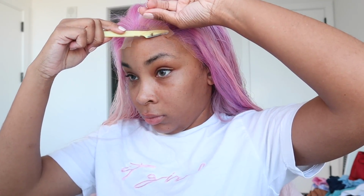And so after all of that was laid down, I took a little razor and cut off the extra lace. Now, I want to say, be very careful when you're doing this part if you are not used to doing your hair. When you're using these razors and you're cutting off the lace, which is really close to your skin, you can cut yourself and you will not know until you try to clean up your forehead and you're using alcohol, then it's burning. You could really cut yourself. And so you have to be really careful. I've done this a few times, so I know how to be careful.